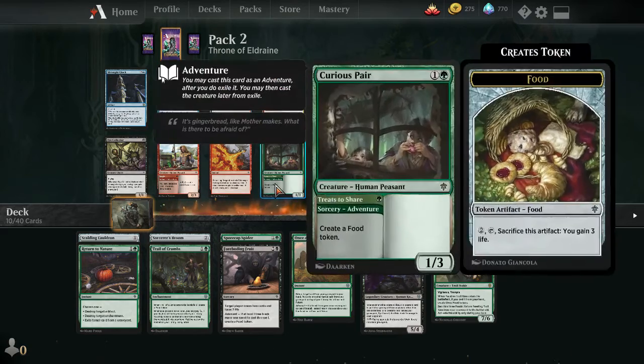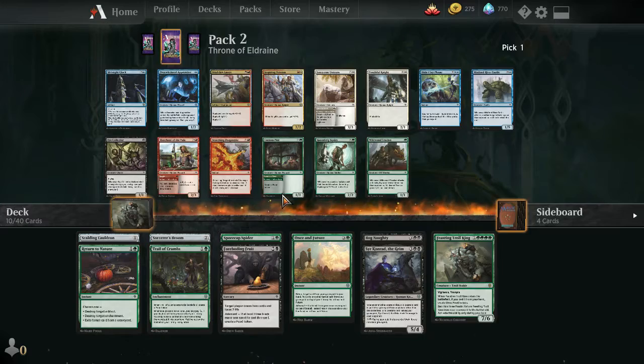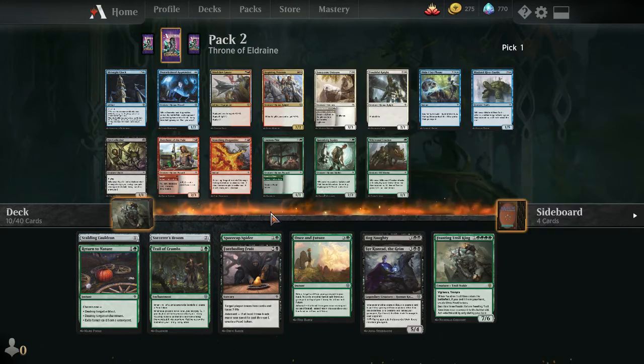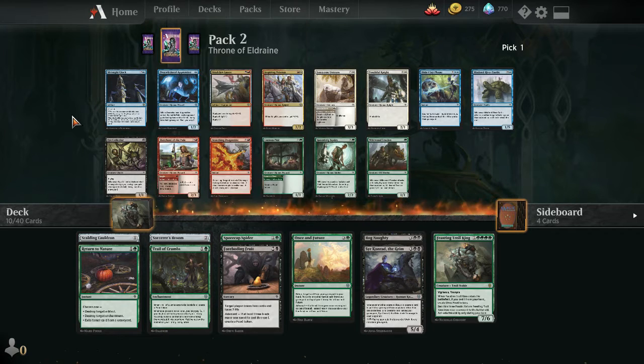I think the only card we're looking at is Curious Pair, and it's just still a good 2-drop in this type of deck. It places out a decent blocker in the early game, and then it creates a food token right away. So it's definitely going to be included in this deck for sure. If there's a pack 1 pick 1 scenario, I'd probably take the Midnight Clock over Scorching Dragonfire. Scorching Dragonfire is a good removal spell, but Midnight Clock just seems to have a lot of upside and payoff if you could kind of build around it.